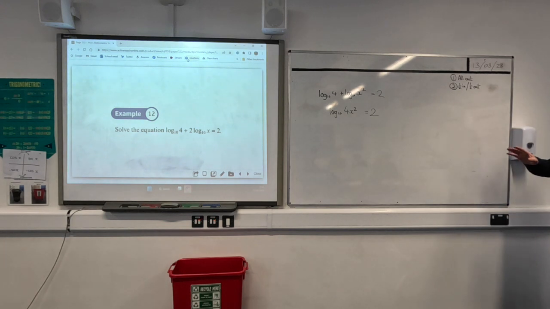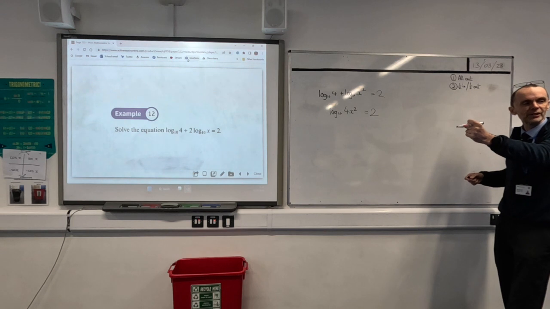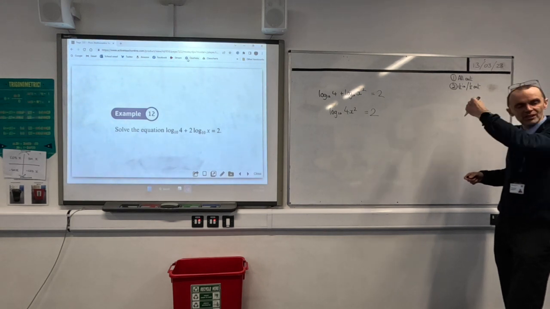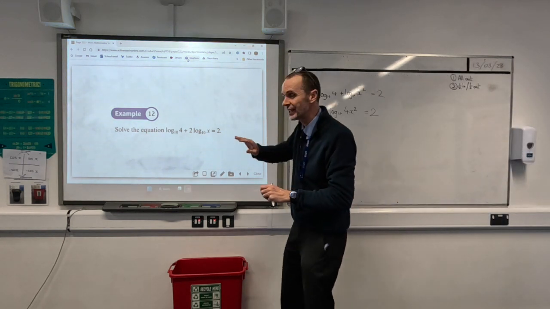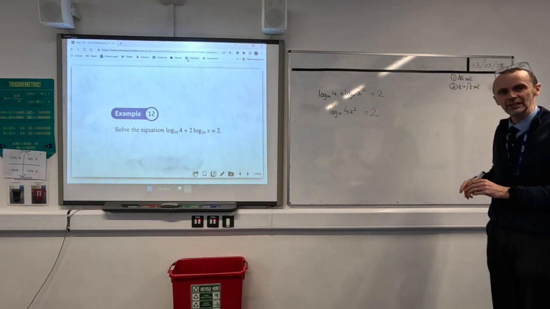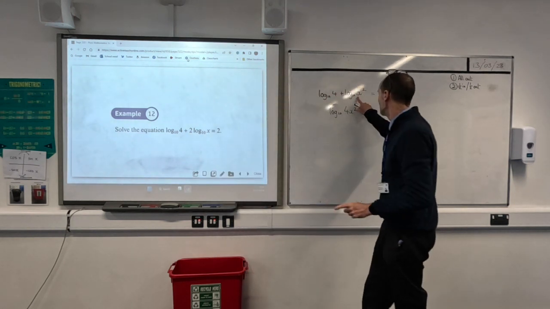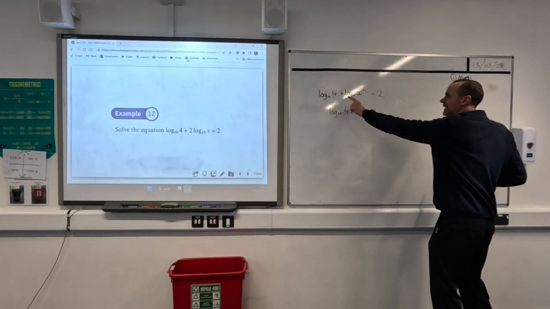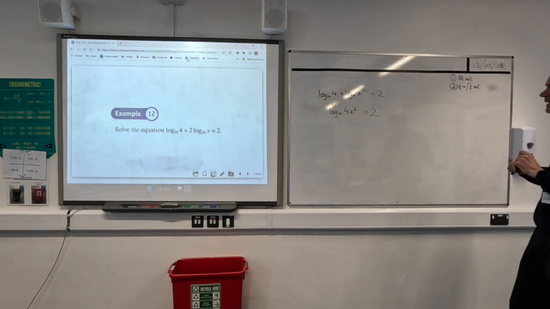So I rewrote 2 log x as the log of x squared. That's doing the reverse to what we were doing a minute ago. A minute ago we were getting rid of a power by moving it to the front of the log. Now we're making a power by moving it from the front of a log. So that's a really key thing to understand. And listen, I'm fully expecting you to find this really tricky because it's tough to get your head around. This can be written as that. And then you've got the log of one thing added to the log of another thing. So my first log rule told me that was the log of those 2 things multiplied together.